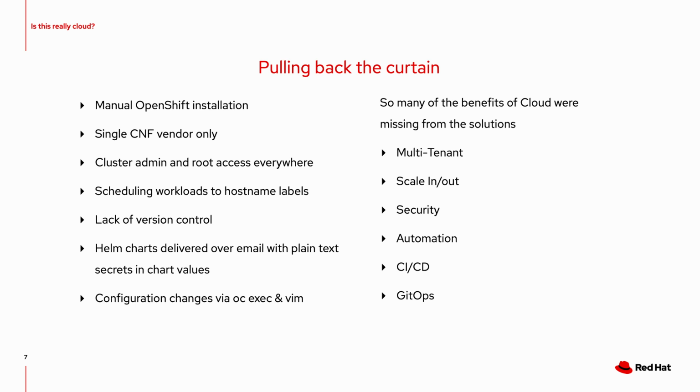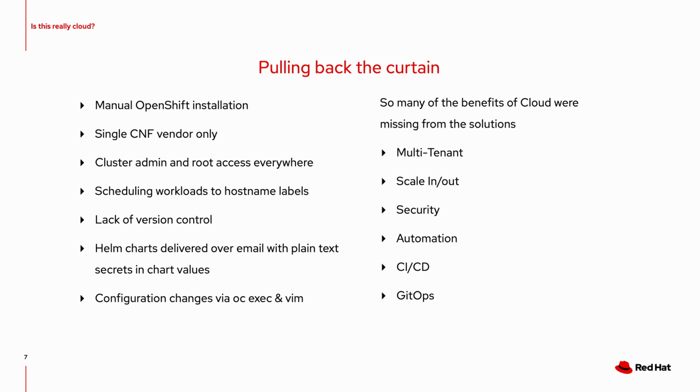No version control. So, as it's showing here, we would get Helm charts and values in an email, just with a version tag at the end of the tarball. The configuration changes post-deployment. So you've got a platform running. This is sounding all very negative, I realize. But you've got a platform running, and you're like, okay, well, let's get this CNF bootstrapped. And what happens is they exec into the pod. They vim into a configuration file within a running pod. And only because there was a persistent volume would it actually retain the config after a reboot.